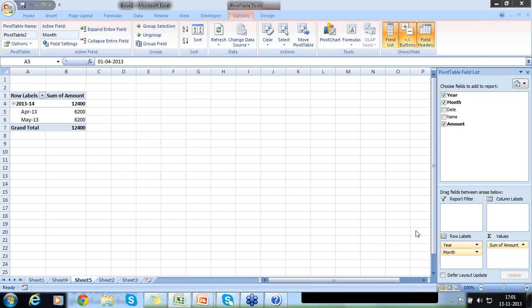Please acknowledge if you are fine with this. How do we add graphs in a pivot table? We'll do that most probably tomorrow. How to copy the data from sheet 1 and paste it in sheet 2 and filter data without a pivot table, dynamically? This we will do if time permits tomorrow.